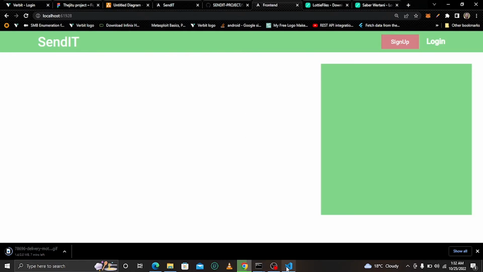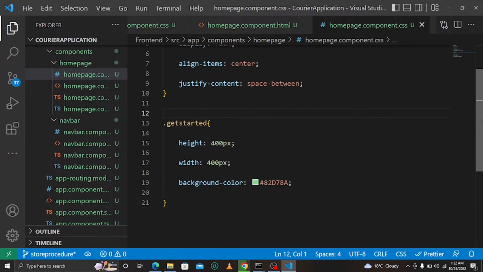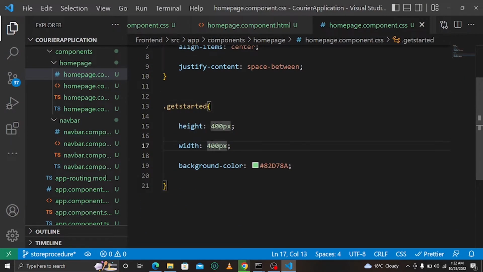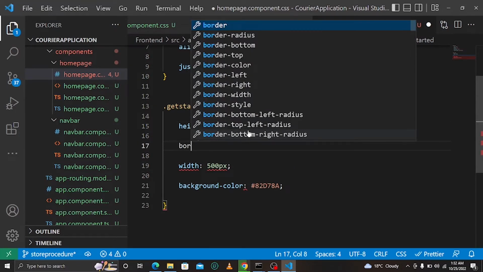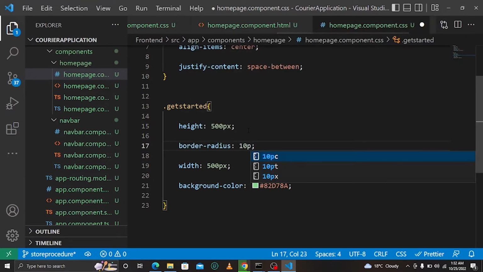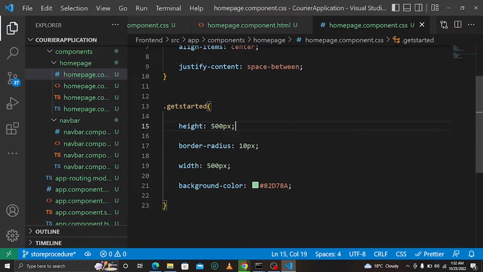You can even say 500, and then 500, something of the sort, and then we can give it a border radius of 10 pixels, just like that. And then let's see how it looks.